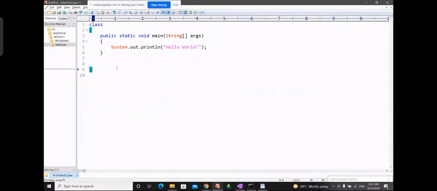Whenever you create a method, if the method is not going to return anything, then we have to mention the return type as void, and it is mandatory to mention a return type. It can be either void or any other data type, but it should be a data type. If it is not returning anything, we mention void. If it is returning something, we mention the type that is going to be returned. Is it clear, everyone?